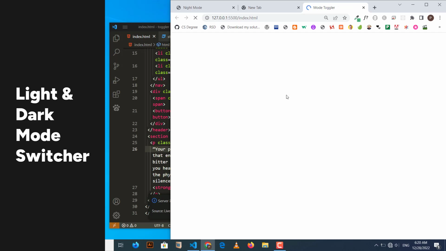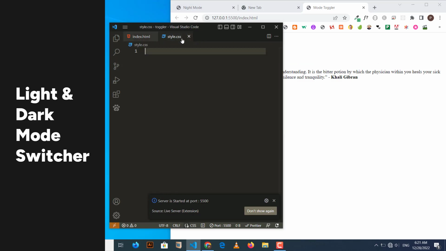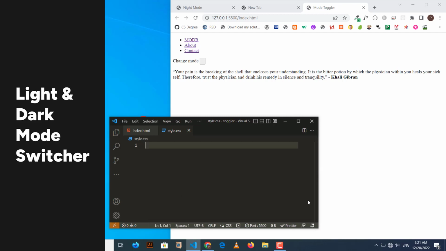Boom, here we have it with our CSS. Let's go to our CSS, make this one smaller again and widen it a little bit.